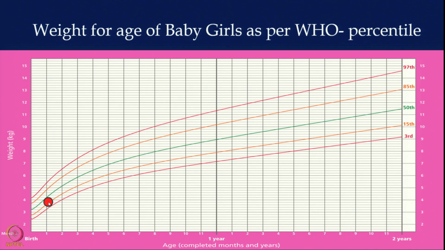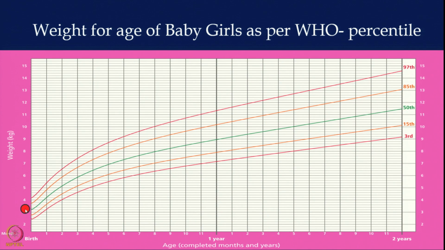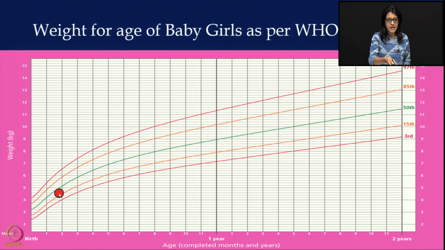Now let us see, you did really well with all the different steps, and the baby's mother is breastfeeding properly, and the baby gained 1 kg. Now let us see what happens in the second month. From first month to second month, the weight gain is from 4.2 to almost 5.1, I would say even 5.2. So again in the second month, the girl child is gaining about 1 kg on average.